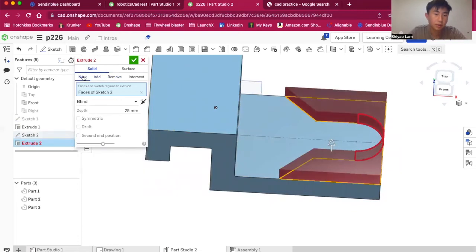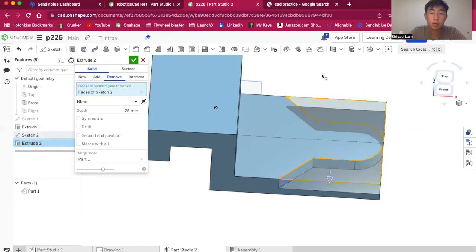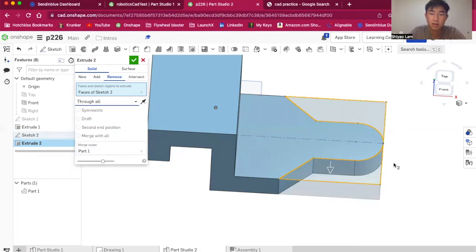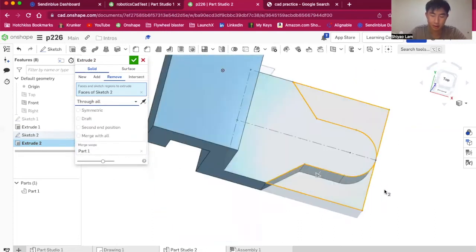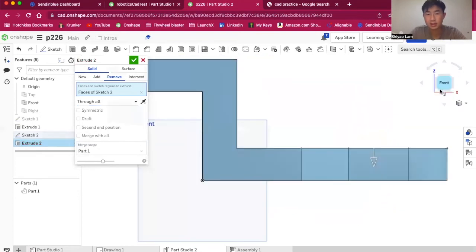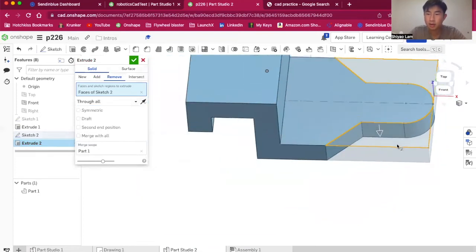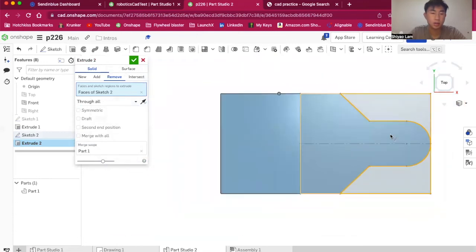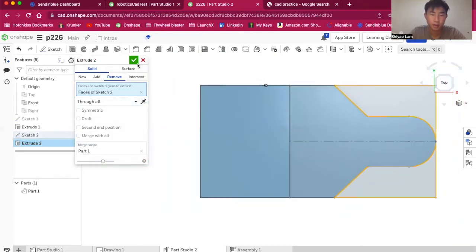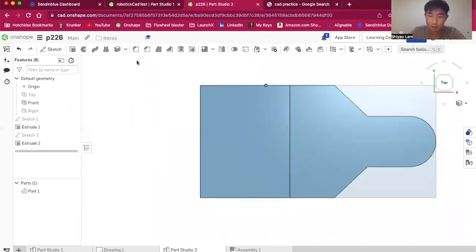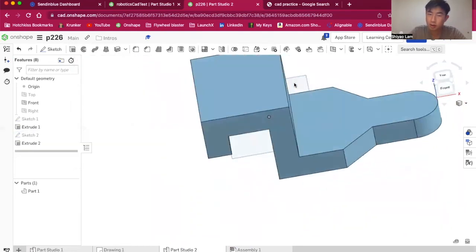So we just went through new, which was just creating an arbitrary shape. But when you want to remove things, here's how you do it. You select the remove. And what I like to do is through all, which doesn't even have a dimension. It just goes through everything in its position. And thus, it carved out that little position, and using through all, you didn't even have to key in a dimension. It just went all the way through. So there we go. And it looks a lot more similar now.